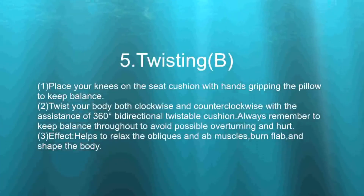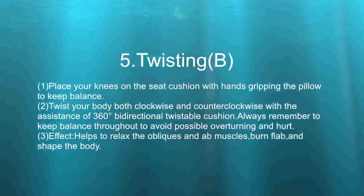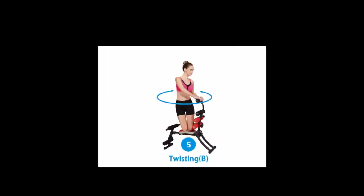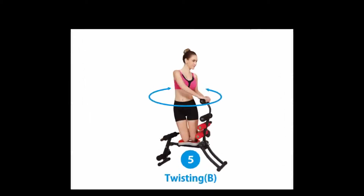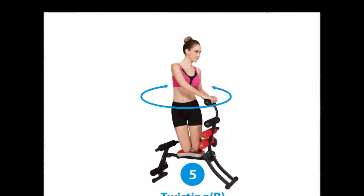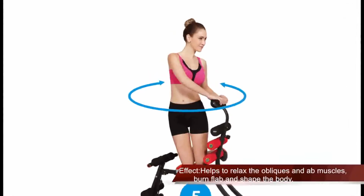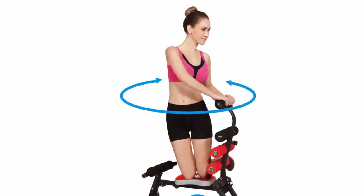Twisting B. Twist your body both clockwise and counterclockwise with the assistance of 360 degrees bi-directional twistable cushion. Effect. Helps to relax the obliques and ab muscles. Burn flab and shape the body.